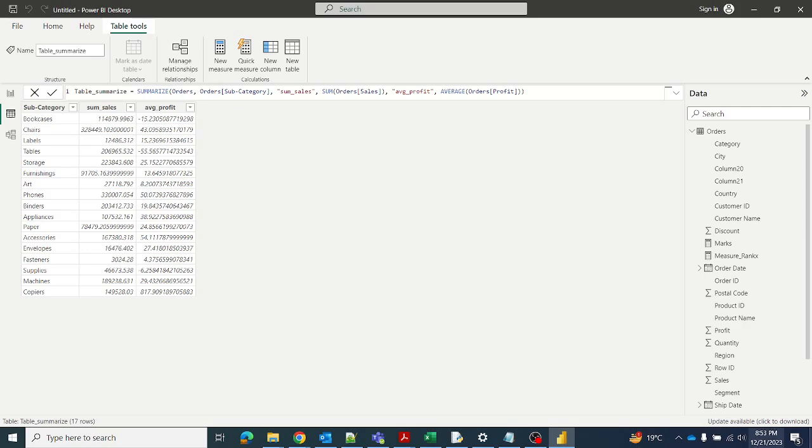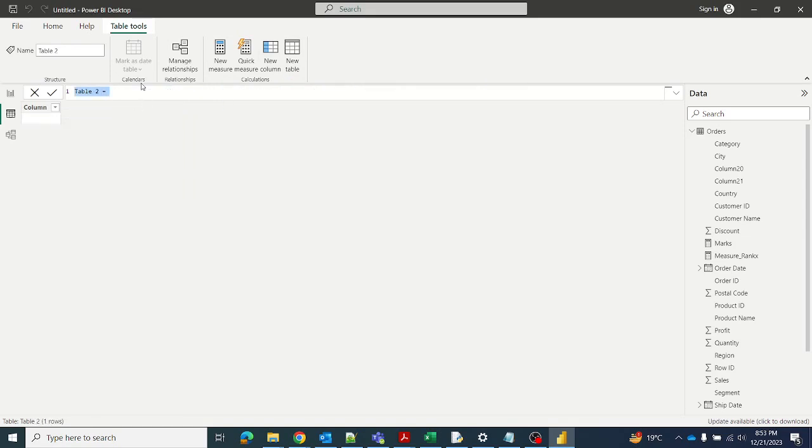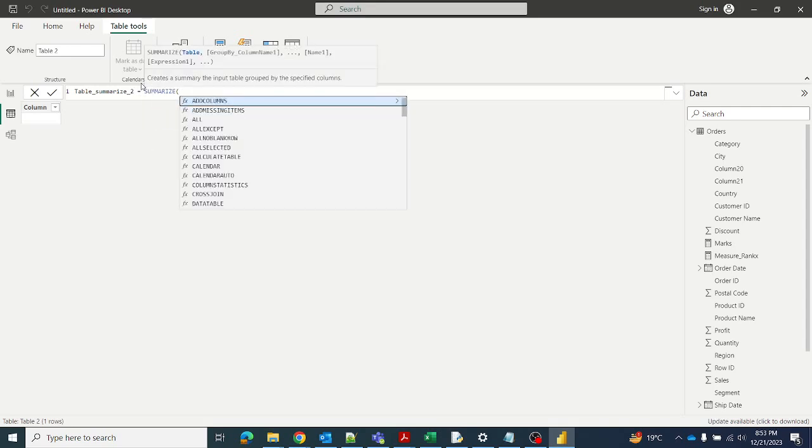Okay. And one more use of summarize is you can extract the columns from the table. So let me take a new table and let me use summarize. Summarize table orders.